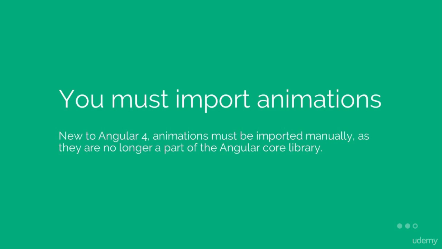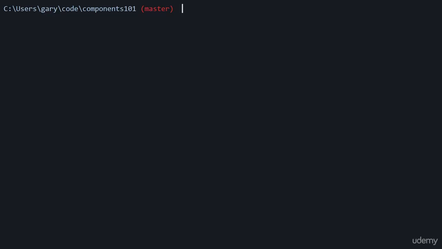This means that if you wish to integrate animations with your own Angular 4 app, you will need to use npm to install the animations package, as well as import the library within the app.module.ts file. So let's get started with that, and then we'll figure out how Angular 4 animations work. Being that this tutorial is a part of the free Angular 4 course, we already have a project set up and ready to go if you were following along.